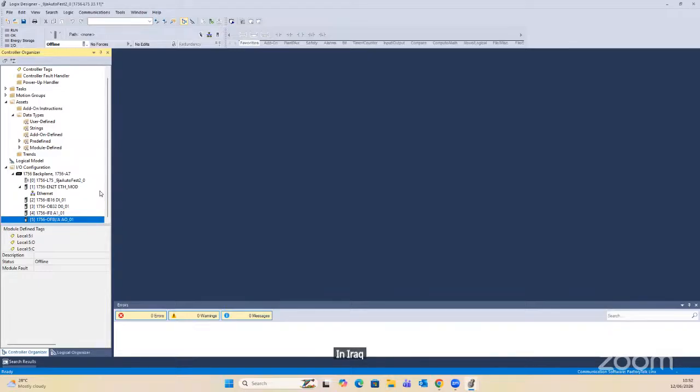I have one digital input with 16 terminals, one digital output with 32 terminals, one analog input with 8 channels, and I have one analog output with 8 channels as well. Okay. Good.